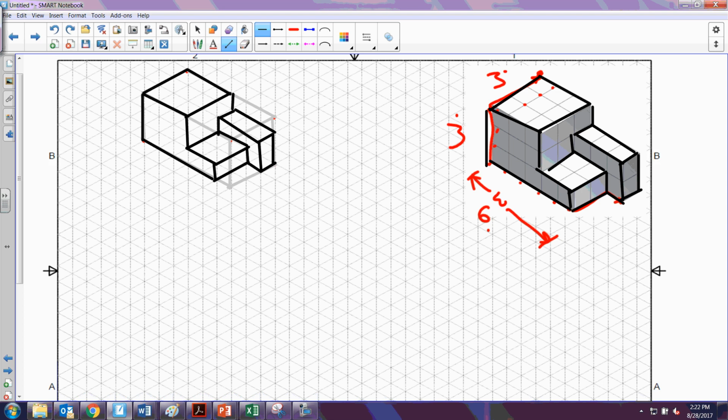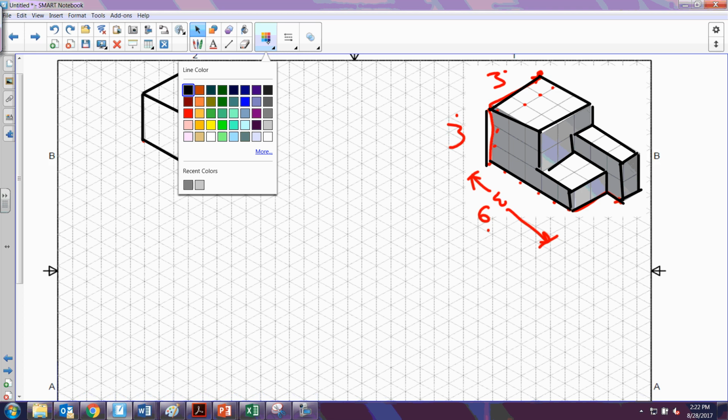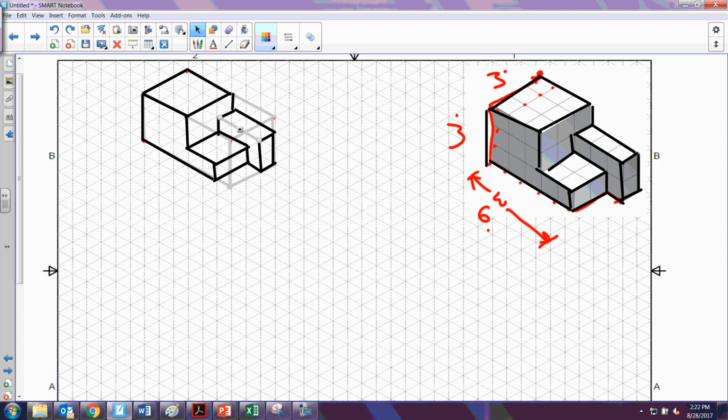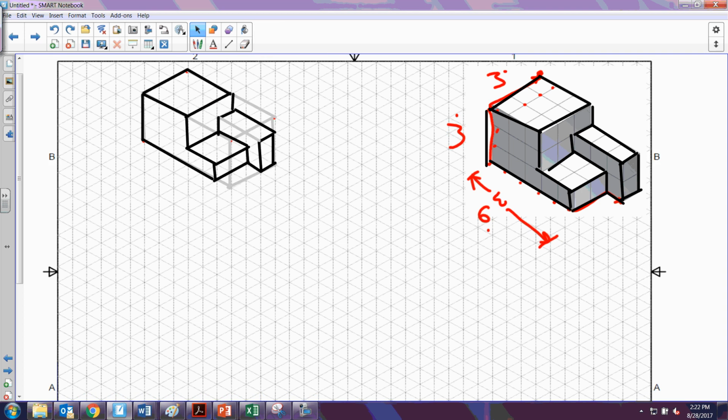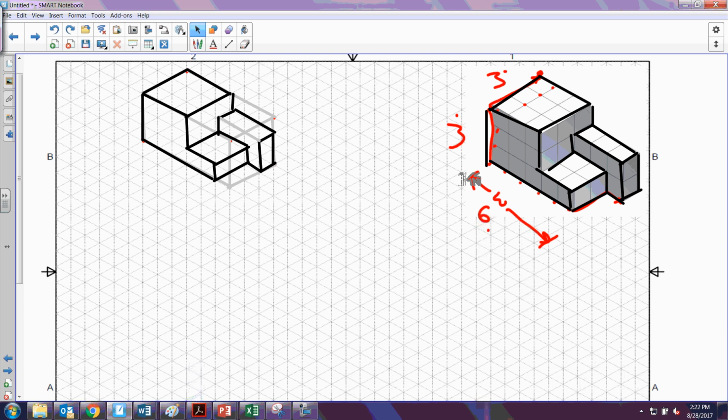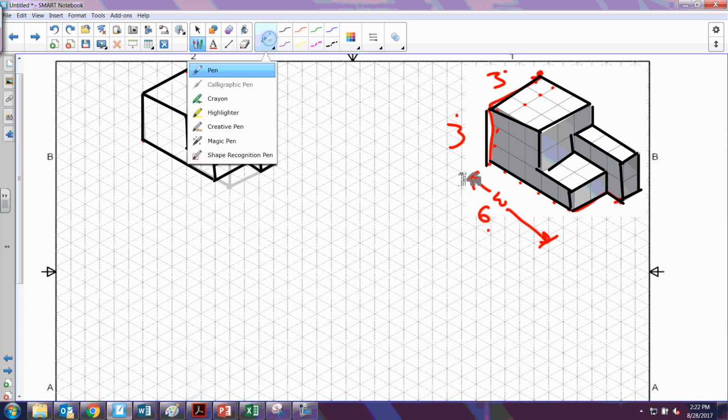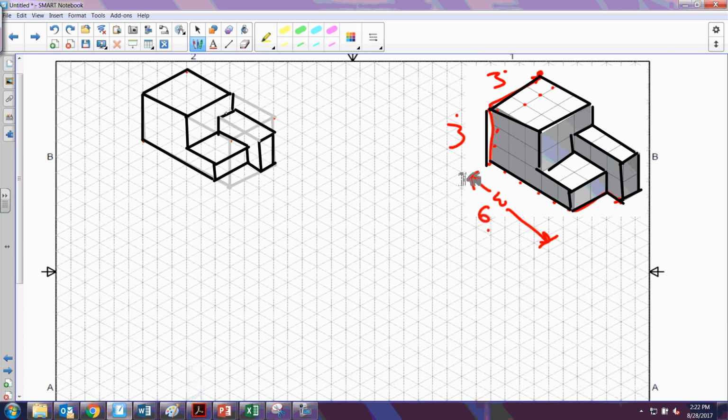Now where you can help get a little bit of distinction is to use shading. So I like to use two shades of gray. I'm going to use just a highlighter with a light gray color to give a rough idea of the shading.